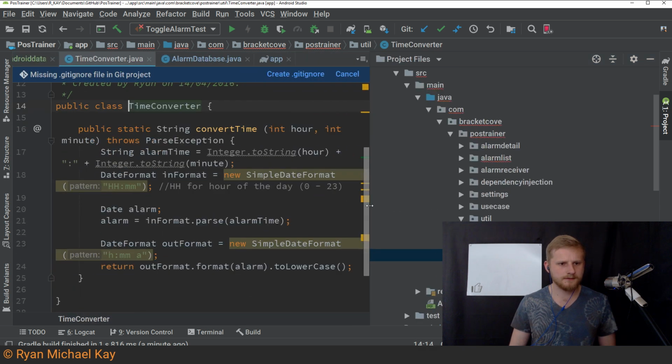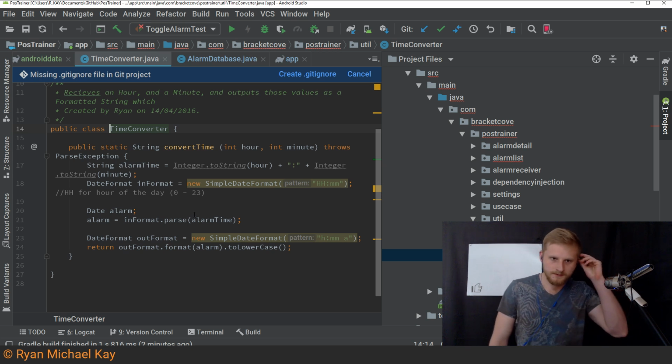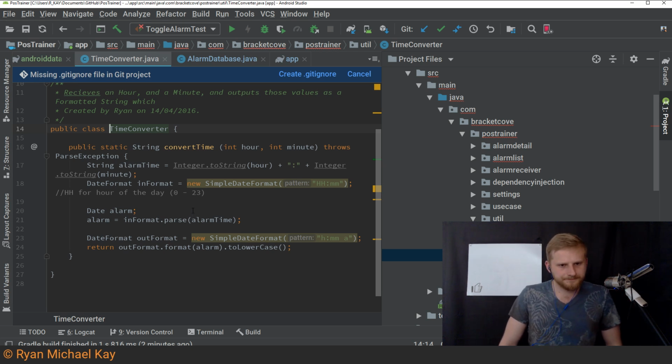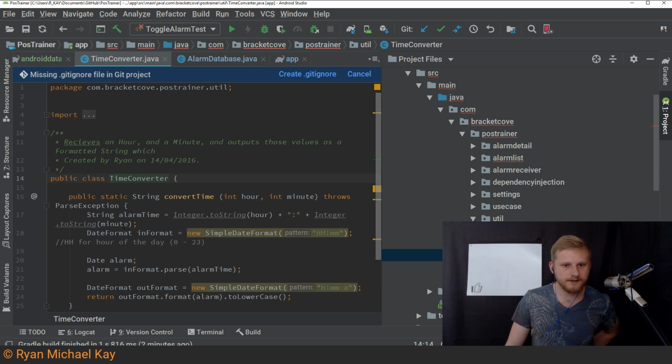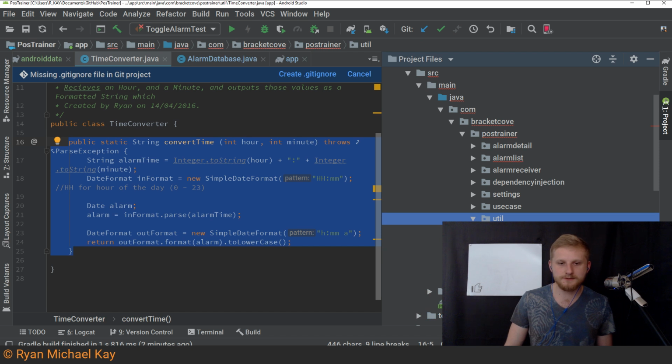What's time converter? Okay, so what we're going to do, this is the kind of thing that can be turned into an extension function in Kotlin. This is one of the classic cases of extension functions. We used to have these sort of utility classes in Java to perform simple operations like this with static functions. But in Kotlin, we have these neat things called extension functions, which are just a little more concise. And if you're familiar with Kotlin, they're actually more legible too, in my opinion. Just easier to work with.